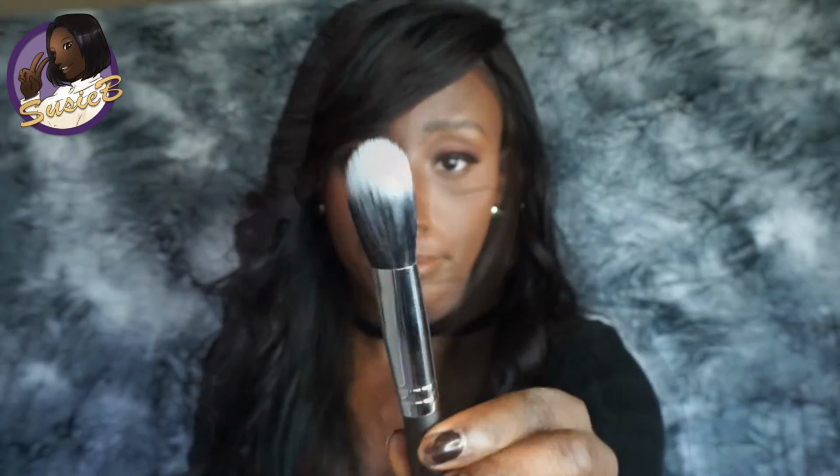The next brush we're going to be looking at is the Morphe M427 brush, and that looks like this. This has kind of the stippling brush feel, very loose, not densely packed at all. I'd probably pick up more of a fine powder application when I have this kind of fine hair stippling brush. I generally like to use that for blending of sorts, but not too sure yet what I would use this for. So if you do use this one, let me know.